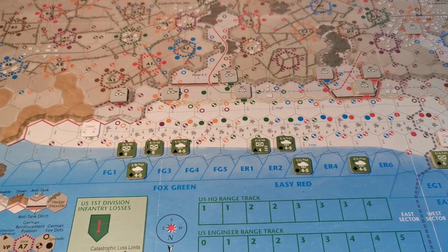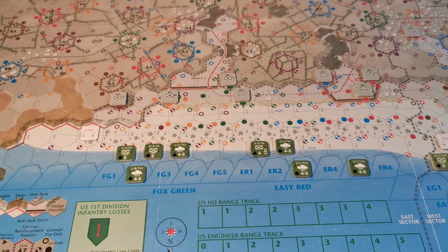Now, just let me confirm preservation moves. Okay, 7.1, free actions. An infantry unit conducting a self-preservation move. An infantry unit in a beach hex may conduct a self-preservation move as a free action, consisting of moving the unit from the beach hex it occupies to an adjacent beach hex that is closer to a protective hex side. So it has got to move closer. It can't start moving along the way and things like that. If the destination hex is not a beach hex or is equidistant or further from a protective hex side, the move does not qualify as a self-preservation move.